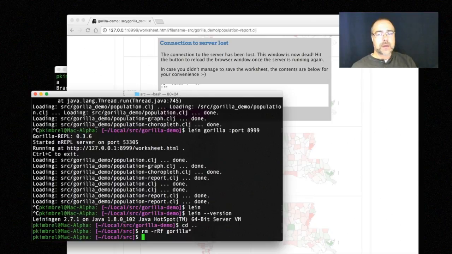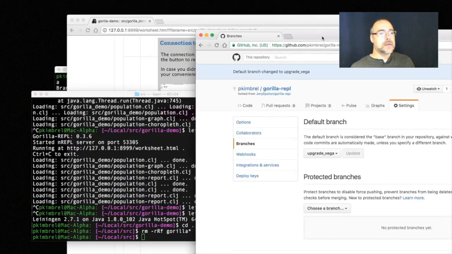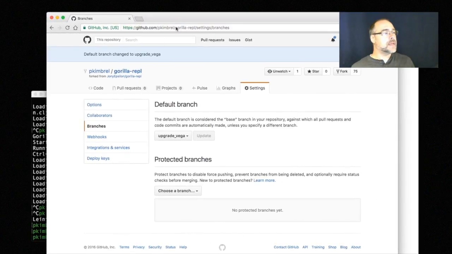So let us go to our friend, hello, GitHub. Welcome to GitHub. Now, in order for this demo to work, I had to take Johnny Epsilon's Gorilla and I had to make some changes to it. So Johnny hasn't made a lot of changes in the last few months, and Vega has seen massive amounts of change in the last few months. And in order to do the things that I wanted to do, I had to upgrade his version of Vega.